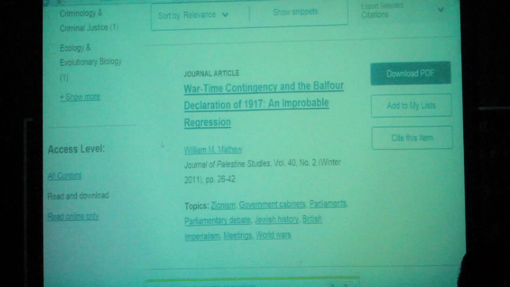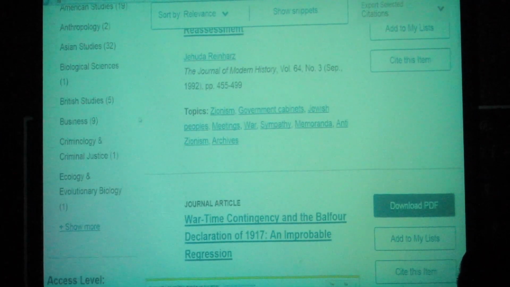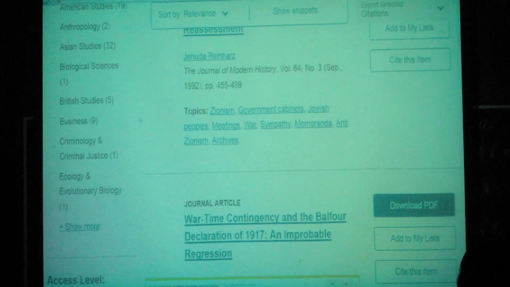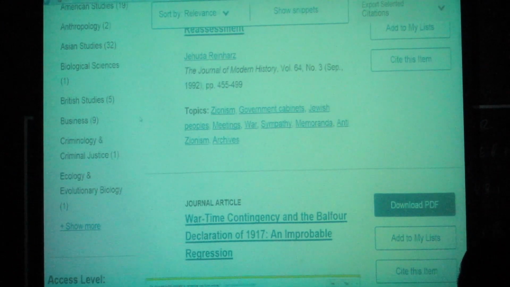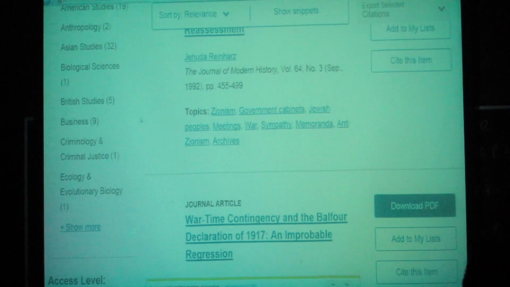Okay. So again, it's a good way to narrow it down quickly, so you're not in this behemoth that is JSTOR. JSTOR is the largest database we have that anyone has. It's gigantic. There's a lot of stuff in there. So you want to use those options to narrow it down and just be looking at the scholarship that's going to be the most relevant to you.